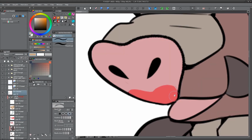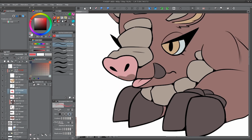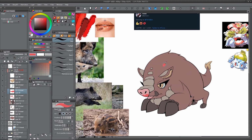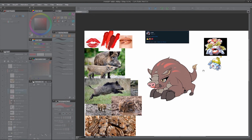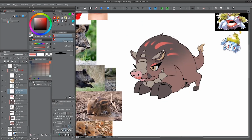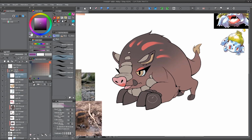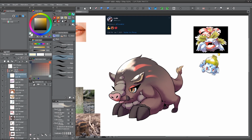Removed the lipstick line art because I thought it stood out too much, then used that same red for the markings on her back. I wanted the red to stand out, so I ended up adding a darker gradient on her back. Then finally added some shadows and lighting to imitate Ken Sugimori's artwork style. I used a blendy watercolor brush. Adding the lighting was the fun part.